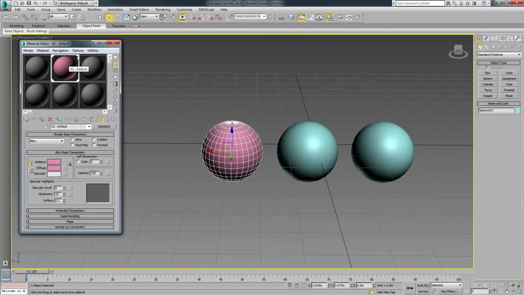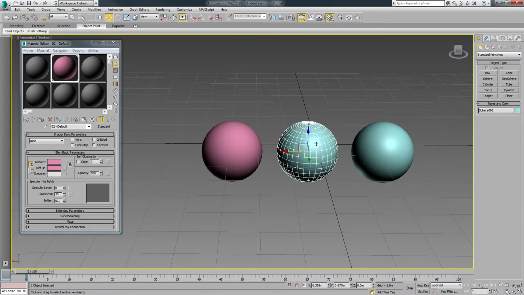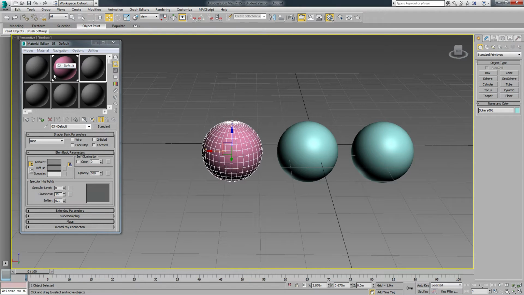And if the little tabs are white, it's on the selected thing. So if I click over here, you'll see those little tabs turned gray. They got a white outline, but they're gray. Whereas if I select on it, the little tabs will turn white, and that means that this pink material is in the scene because it has tabs. These are not in the scene. They're just sitting there doing nothing right now.